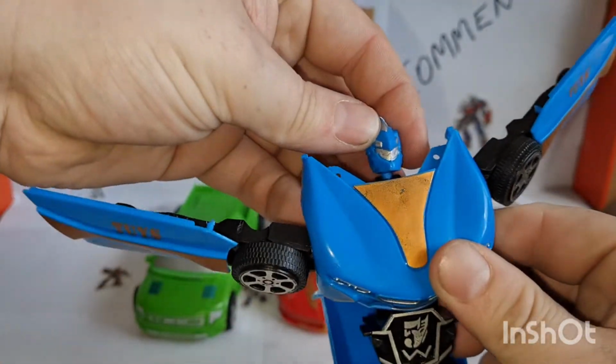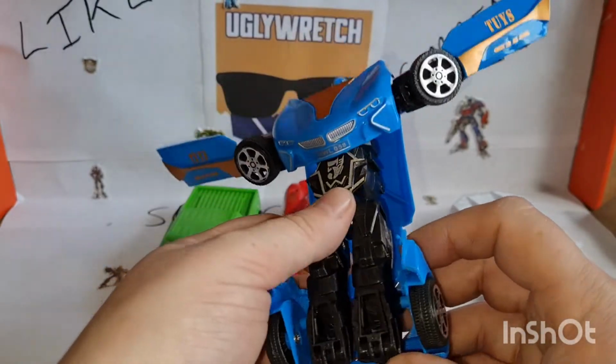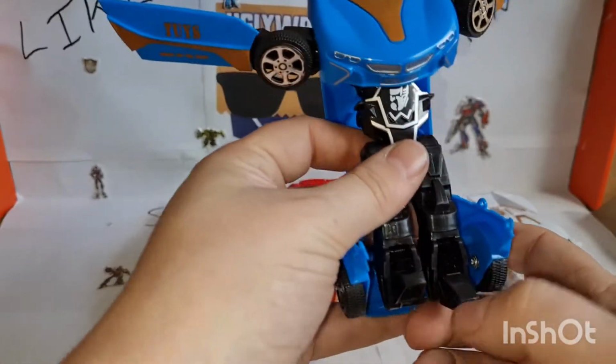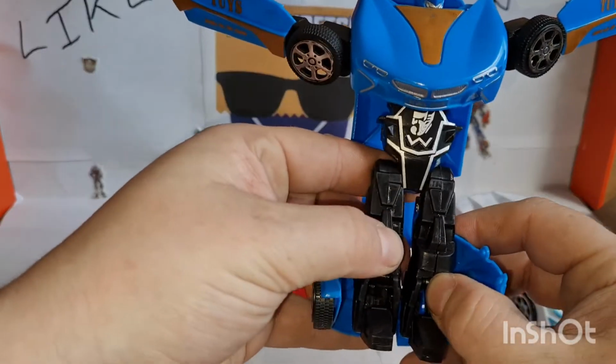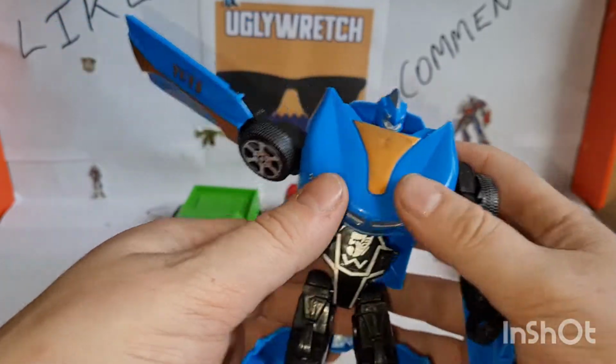There we go. Fold this up onto the back. Does this rotate? It does rotate. Oh, good. Flip down the little toesy-wosies. Split, and sort out the arms. No elbow, no elbow.